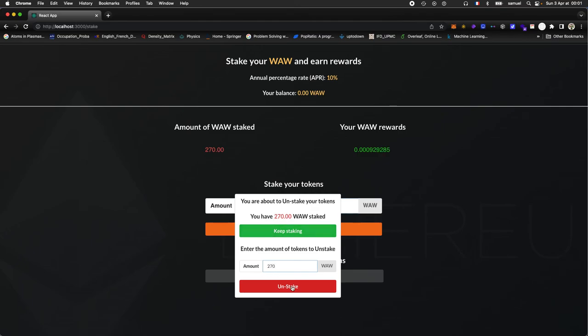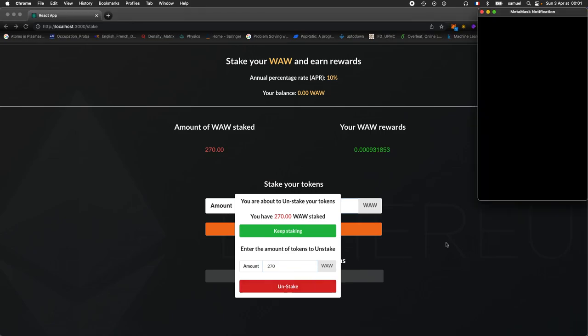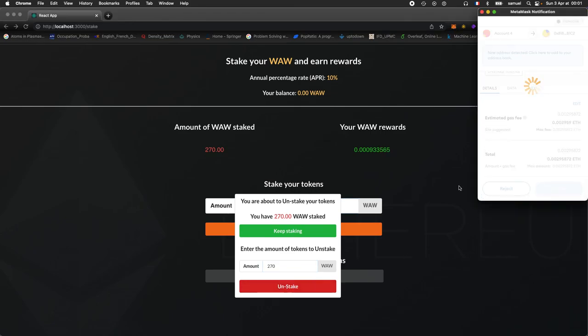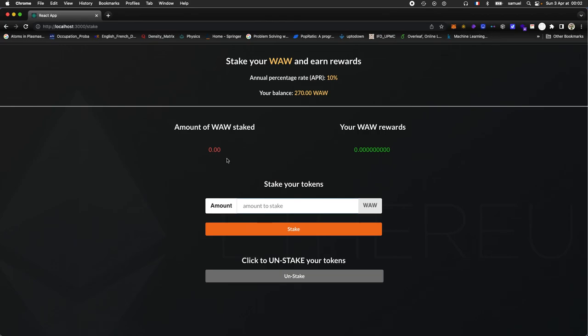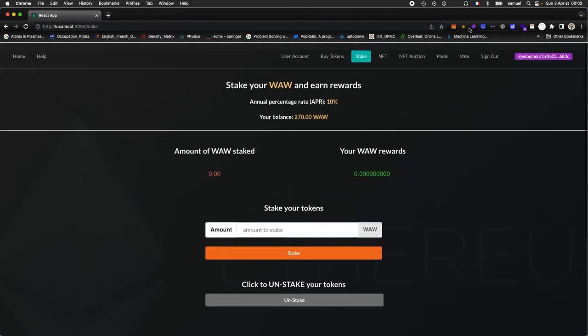So 270 unstake, confirm. So now we can see that the user has 0 here, and we cannot see how much reward the user has gained because we just display two digits after the decimal point here, and the reward was so small that we cannot see the reward the user has gained here.